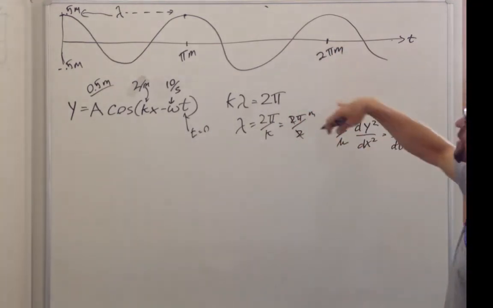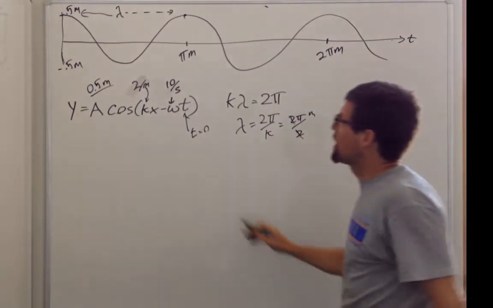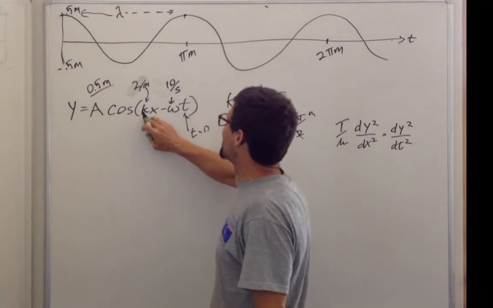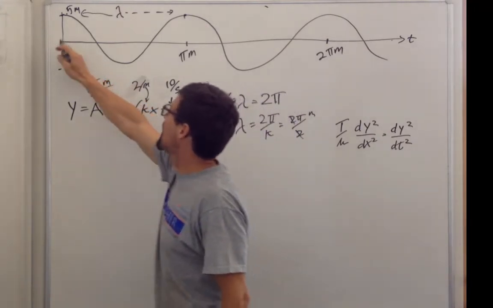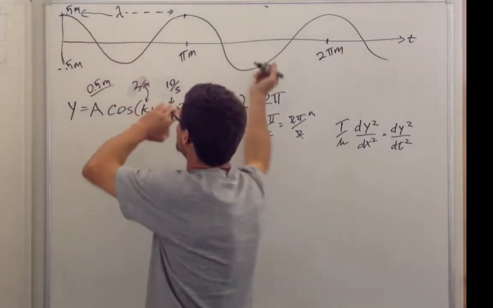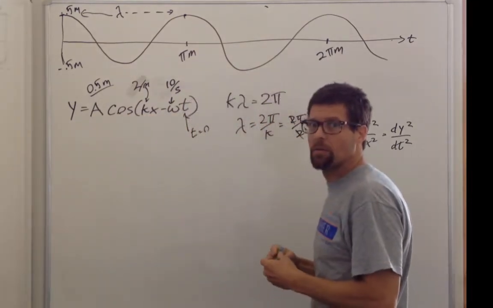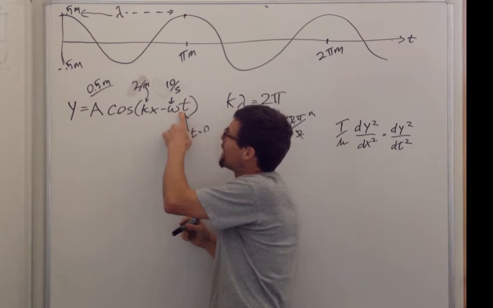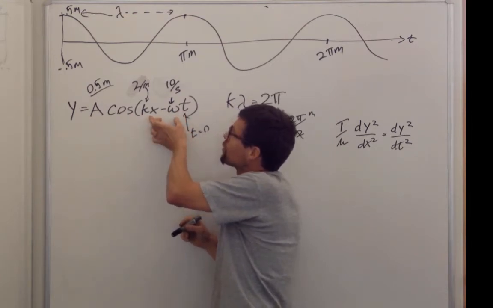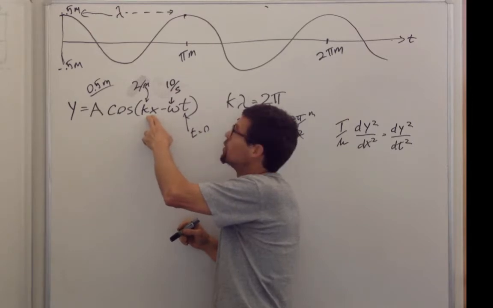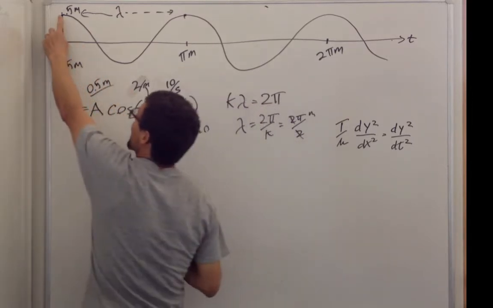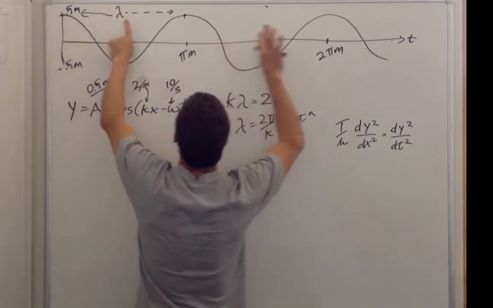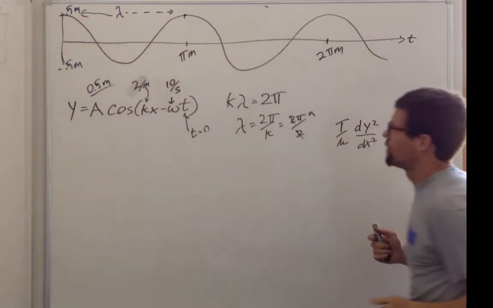Now, how quickly does it go up and down? Let's take a point at x equals 0, let's say. Just stay here, and we know that this wave, which way does this wave go? We know that as time gets a little bit bigger, in order for this to remain 0, this has to get a little bit bigger too. So this maximum point will move to the right if this is negative.